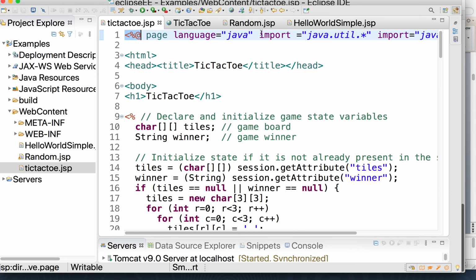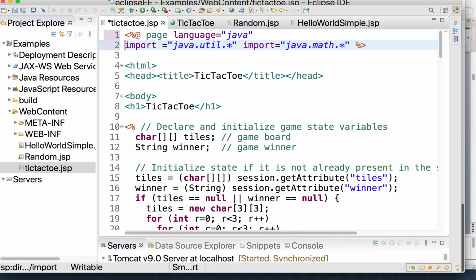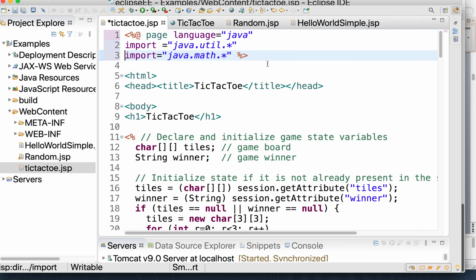It doesn't actually have to be all on one line. You could do it this way if you wanted to. But you are importing libraries. If you're going to import a library, you use the compiler directive tag, opening and closing. All the closing tags are the same, they're all just this symbol. And the opening ones are this plus an added character: an equal sign, an exclamation point, or the @ symbol.